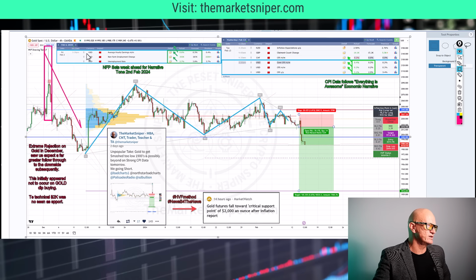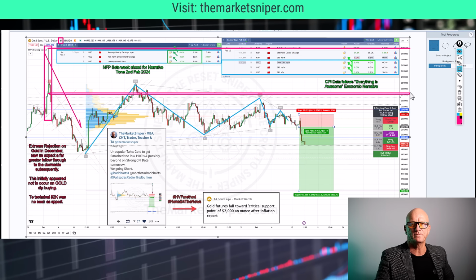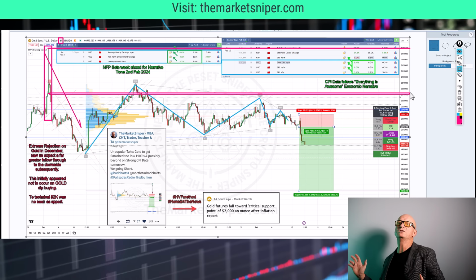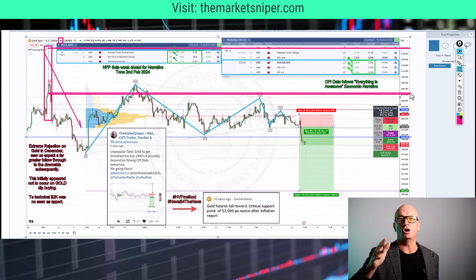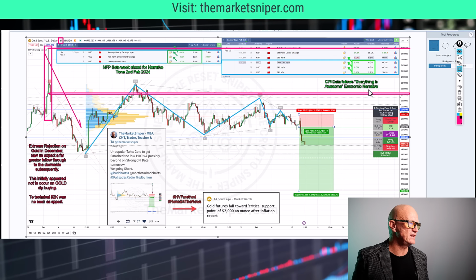In that one candle, this was a 4 hour chart, by the way. If we take the one candle there, you can see it actually traded right up to there. Now, if you follow that all the way through, you're around 2150, and the lows of that candle was somewhere around 2070. So essentially, you got a $130 candle. Now that's a vast candle. That's about 6.5% if gold's around 2000, and a 200 would be 10%. So at about 130, you're talking about 6.5% in a single 4 hour candle, by the way.